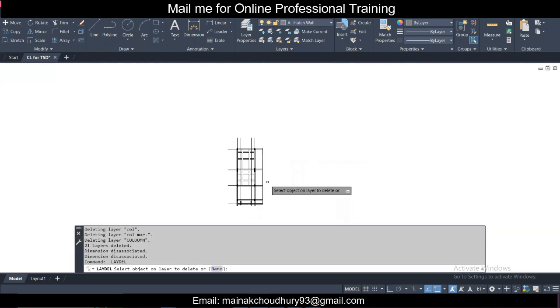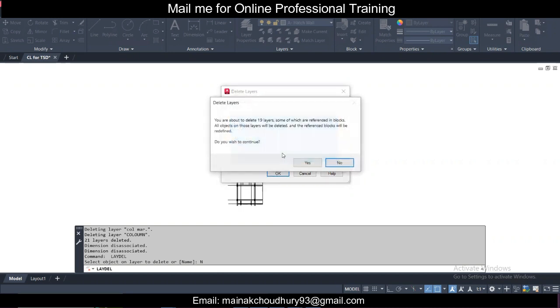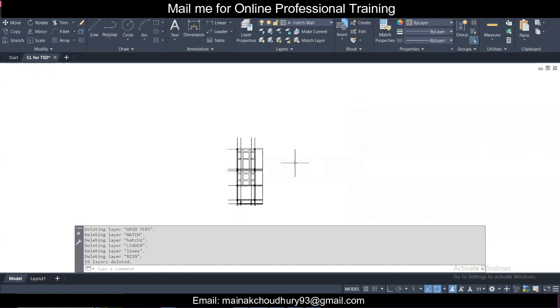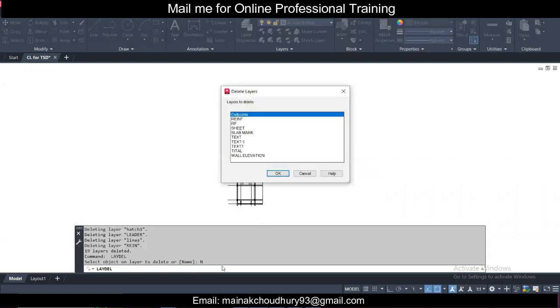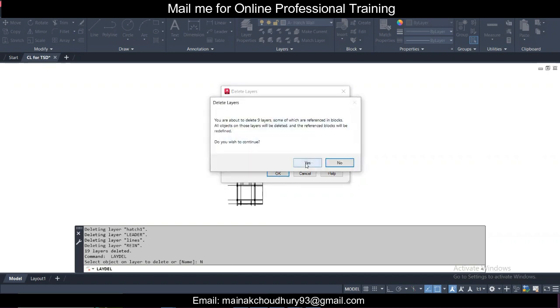Let's go forward and again use the layer delete command to delete the remaining things: glass, hole, cover, tab points, okay, tab points you need to keep, DM, grid, dimensions, door, format, FTG. These steps are really necessary because I'm going to import it directly. Again, I'm doing this in parts, because if anything disappears, I know for which deletion it disappeared.